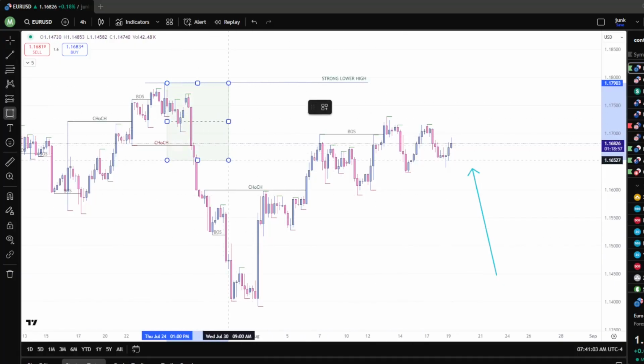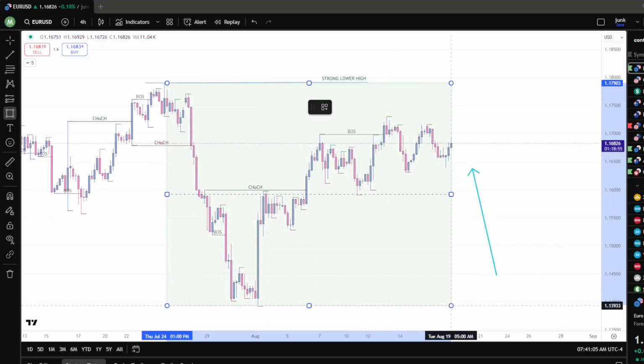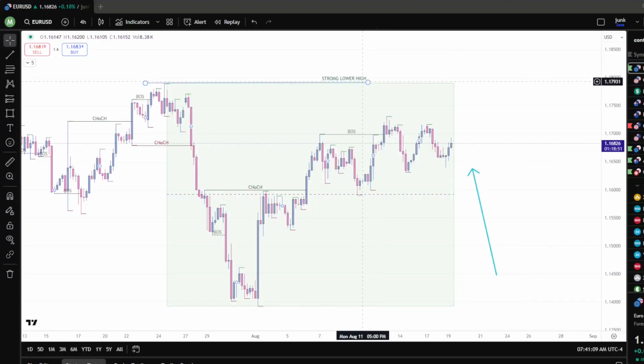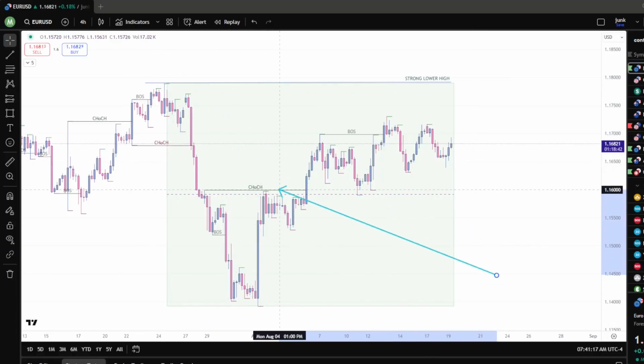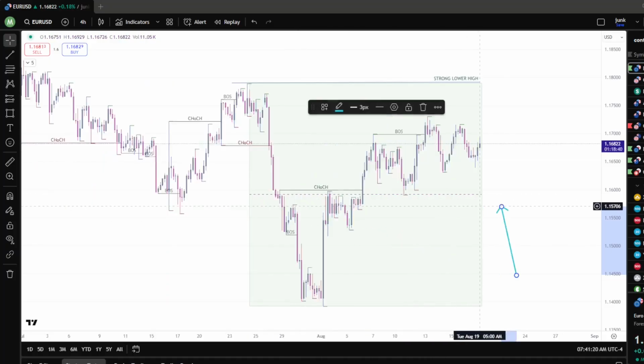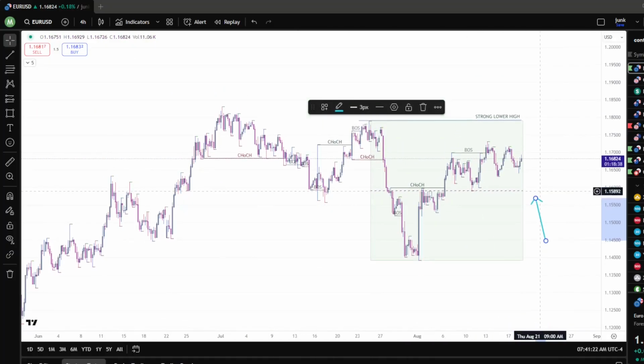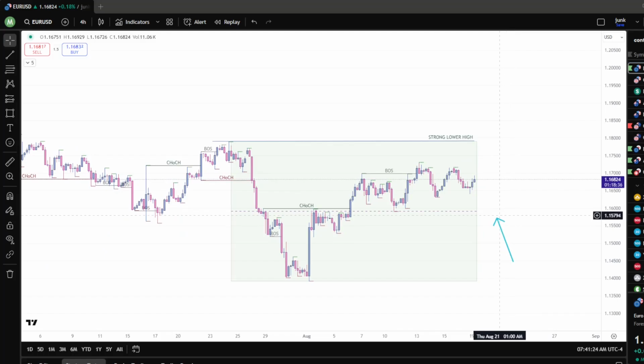Today, we're starting to look at Euro USD on the 4-hour chart. Let's go and map out the current range. As you can see, this 4-hour range that we've been dealing with, this is the strong lower high that caused this previous leg, and price consolidated, started to break structure to the upside and internal structure. As you know, prices have continued to consolidate, still broke structure to the upside.